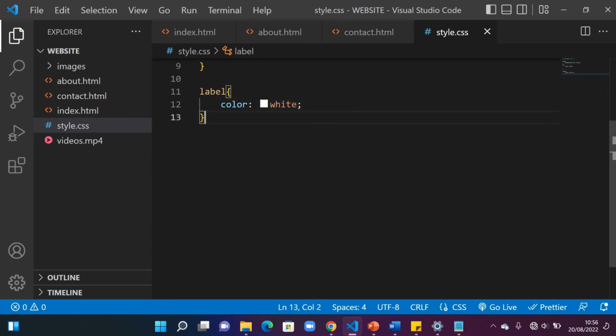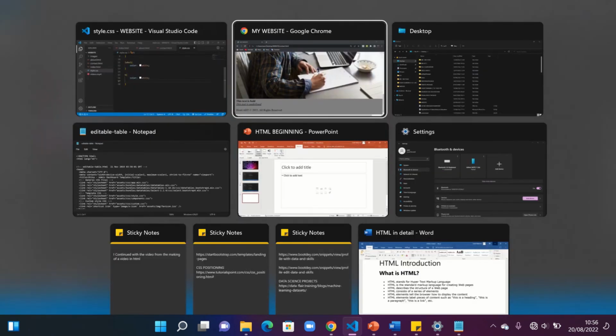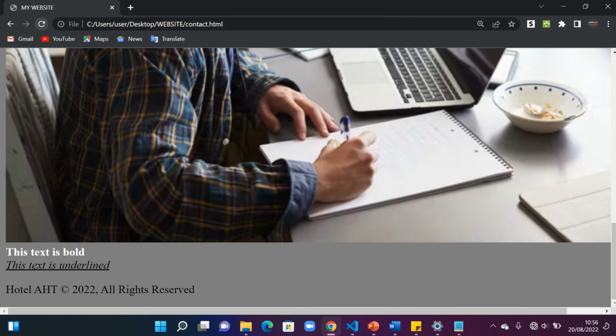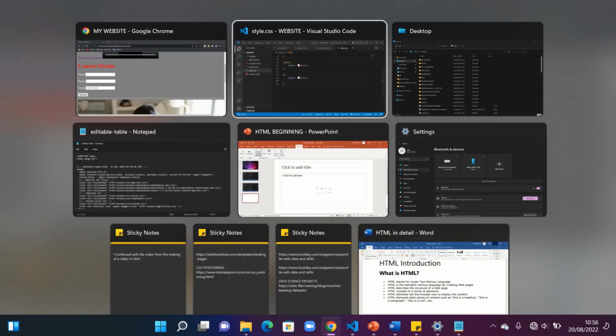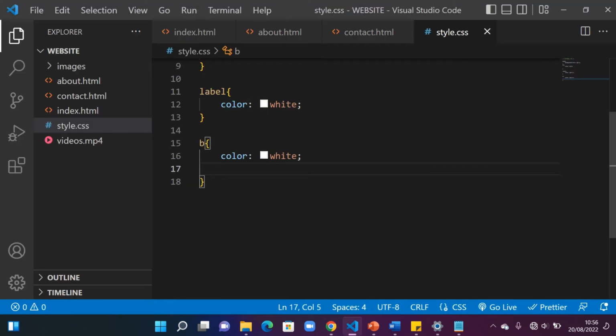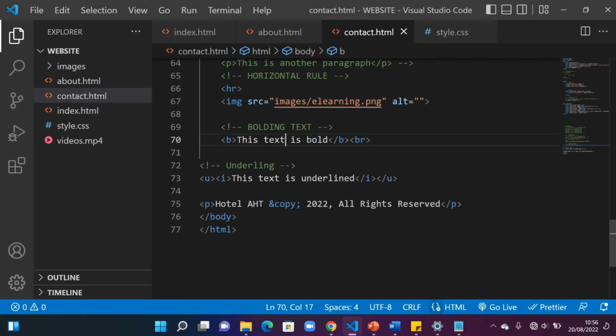So I shall type here B, open curly brackets, then we shall say color. Of course, it's the same color that we want, so I'm going to just simply copy this. I'll just paste that. So when I go back, refresh, you can see now it is white. So that is how CSS works, and that is how you're supposed to arrange your content.